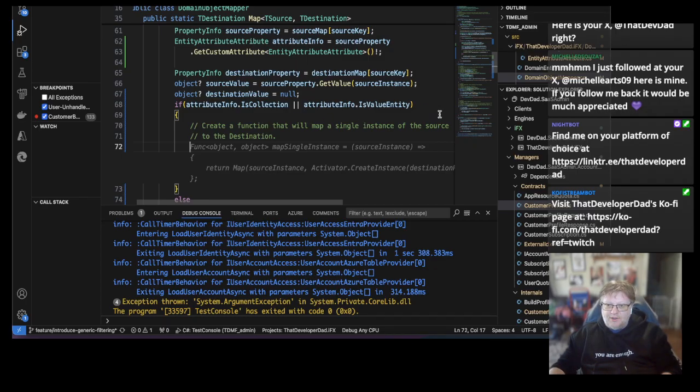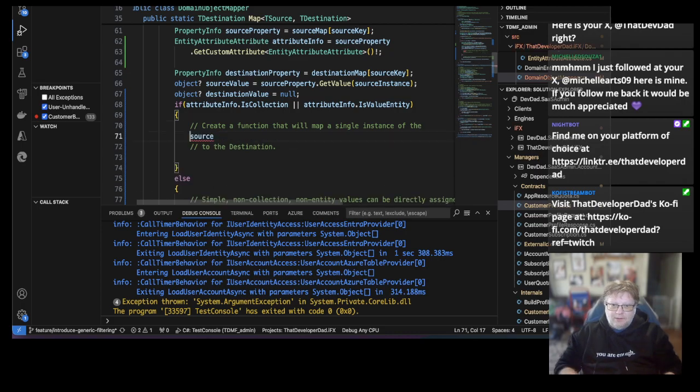Single instance of the source attribute value to the destination attribute value.